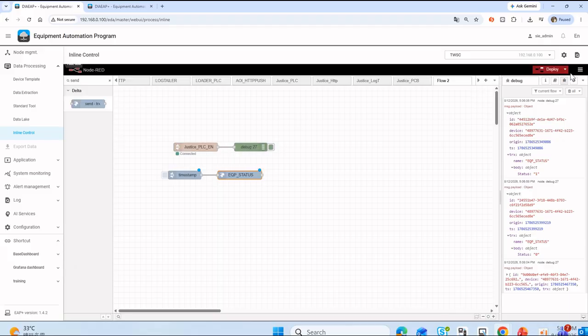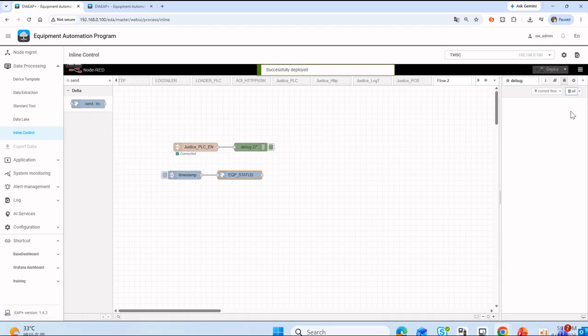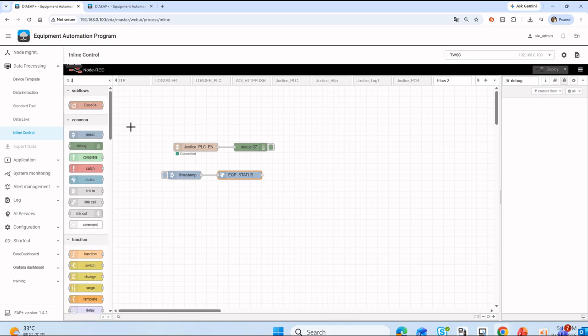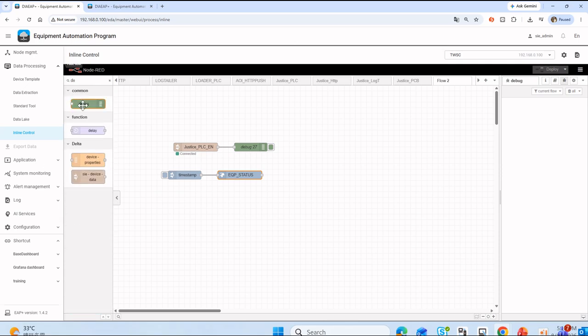And it's done, you can deploy, and you can clean the debug first. And when you send the value, you also need the debug to see the data. So here you drop the debug node, and deploy.